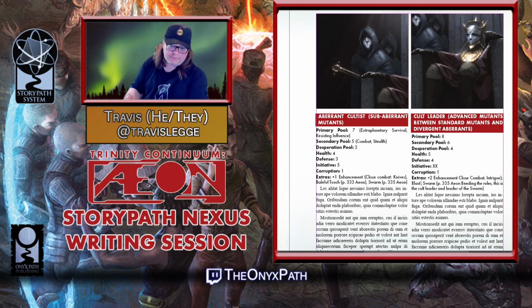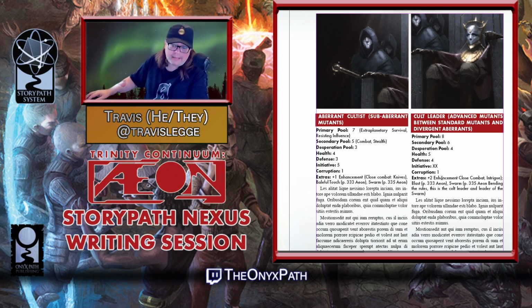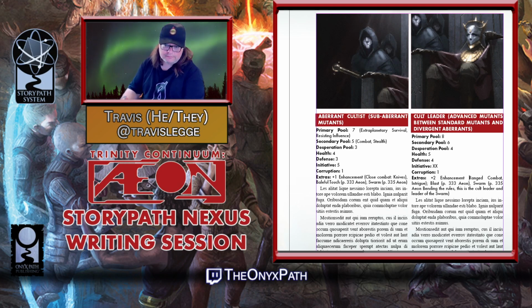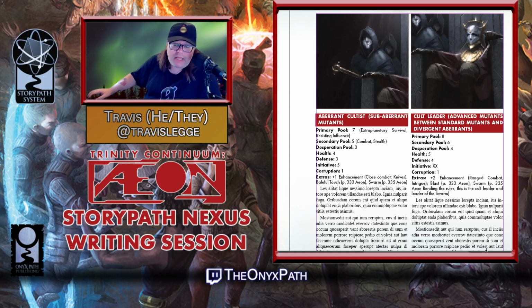That's going to give us, actually, and let's change our enhancement then to ranged combat. They're not up close fighters. They are fighting at a distance, and that includes their blast. So blast is going to go over to, also, I believe, on page 333 of Anne.